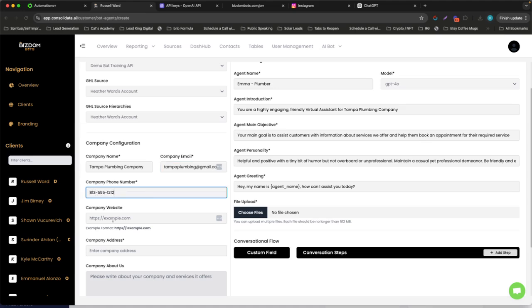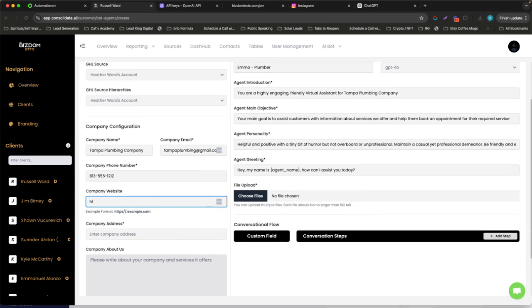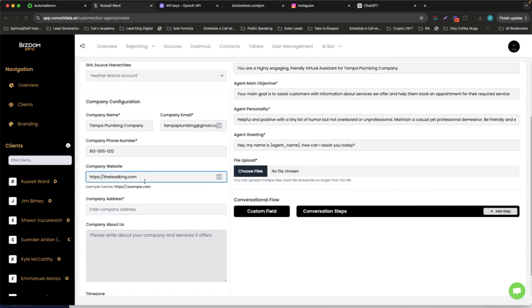All this can be dummy info except for the website, because what Consolidata will do is it'll go out and scrape whatever website you give it with the data that it has on there, and it will create a text file. Now we are going to delete that text file, and I'm going to tell you why. But for now, make sure it's a working website. It can be any working website. It doesn't matter which. It just has to work, or else none of this will load. And I'm going to say 123 Main Street, about us.